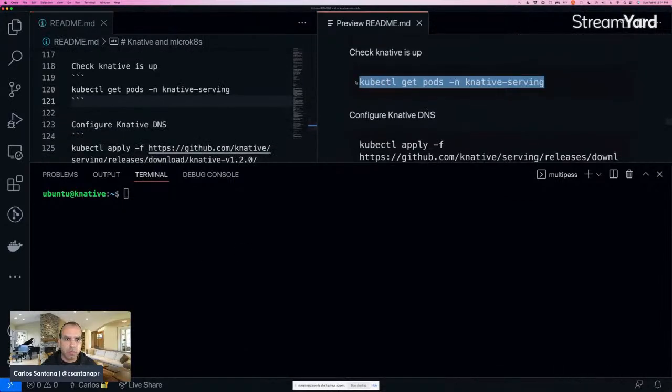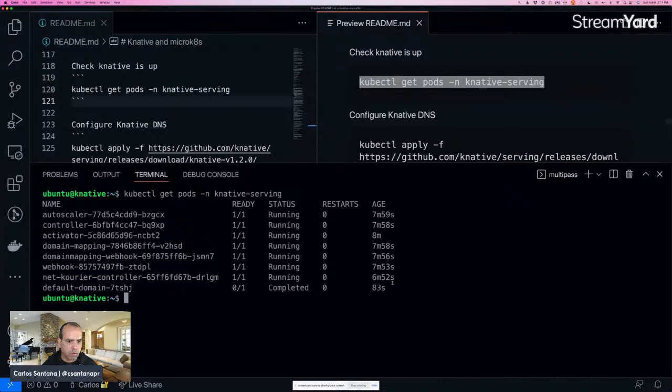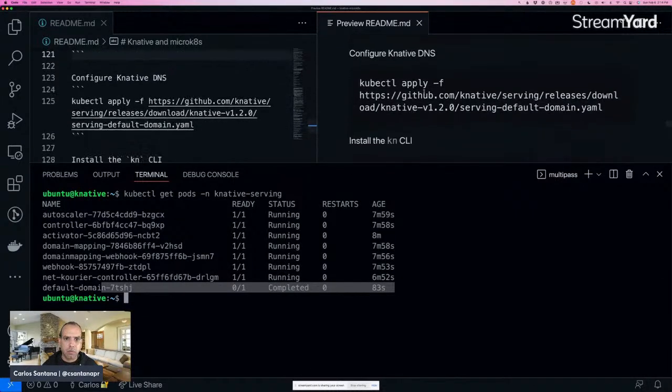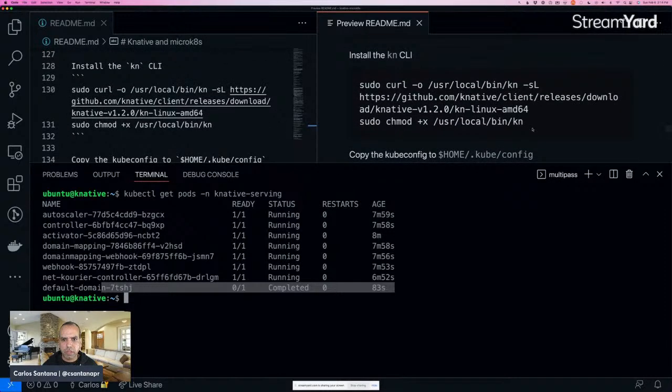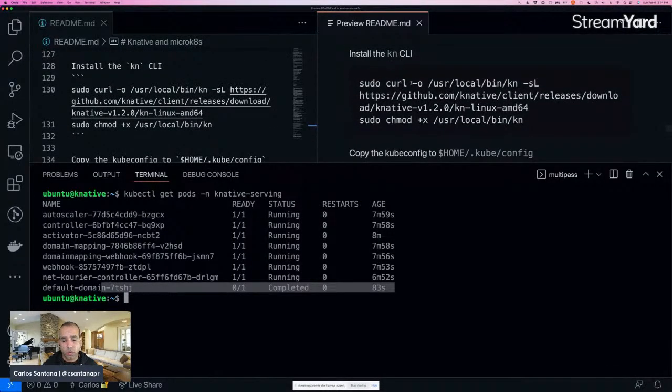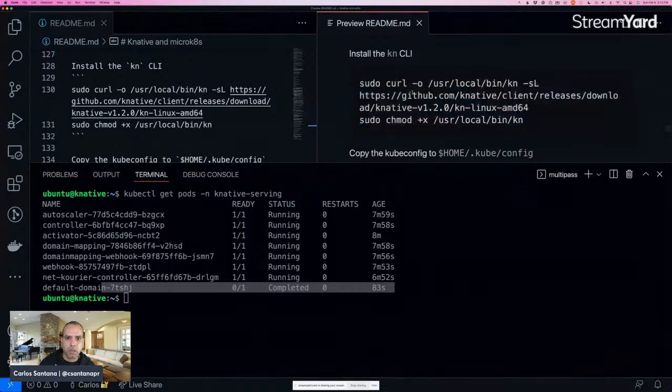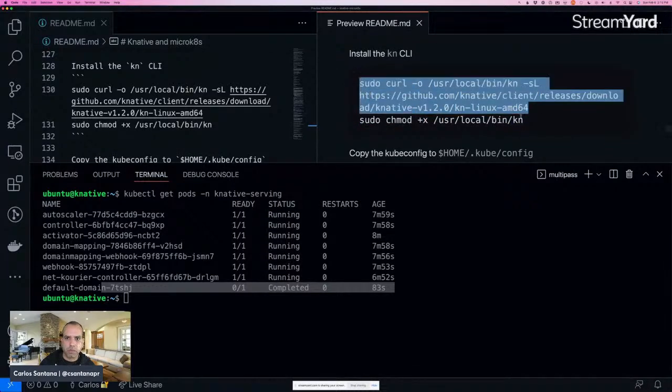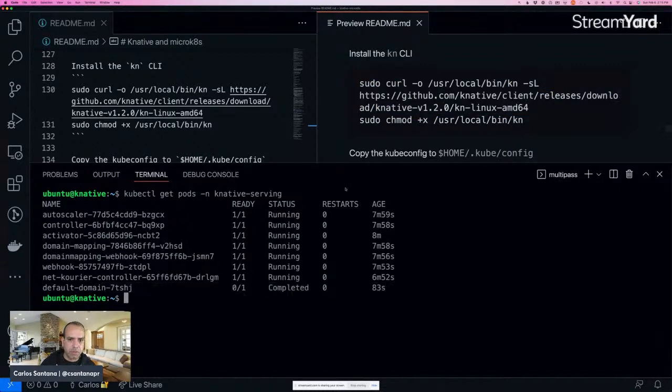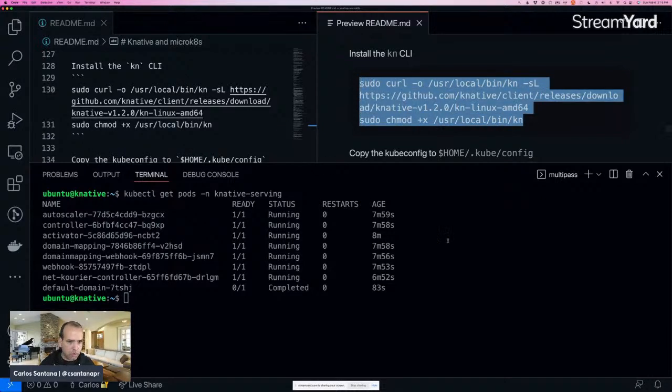So Knative should be up. Everything is running. You can see the job that ran. We configured DNS, and then we're going to use the Knative CLI. You don't have to. You can create just a little snippet of YAML, but you can use the Knative CLI even to generate some YAML. So you can grab the latest version from the release page for Linux, for Mac, and for Linux you can use Brew, but I don't have Brew in here, right? We have this new Ubuntu, haven't done anything to it. So let's just download the binary.